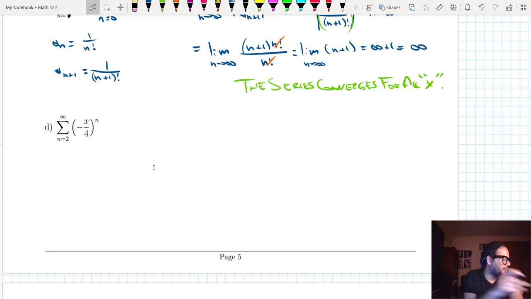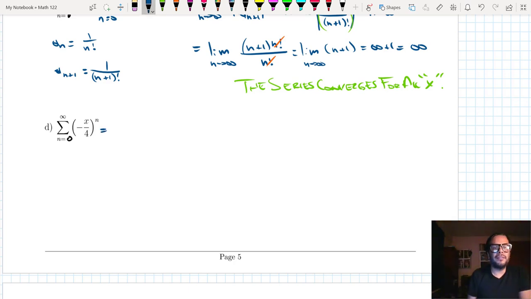Okay, so let's look at the next one, letter D. We would need to simplify this before we can find out what the general term is in this case. So this is what we do. And by the way, this series has a little typo here. This also starts at 0. Your notes may not have that typo; your notes might be okay.